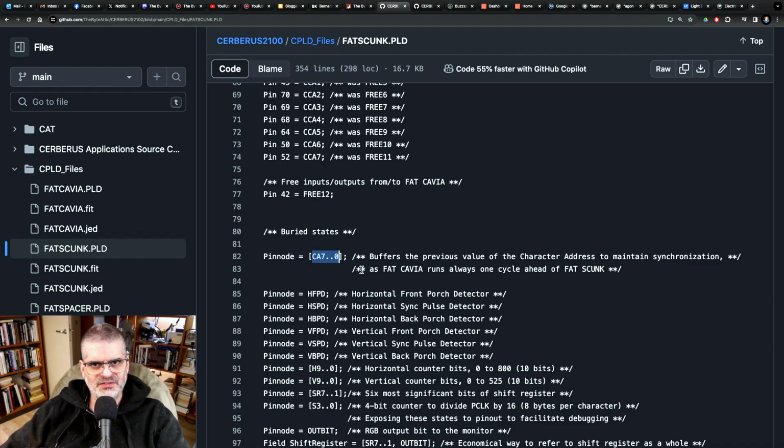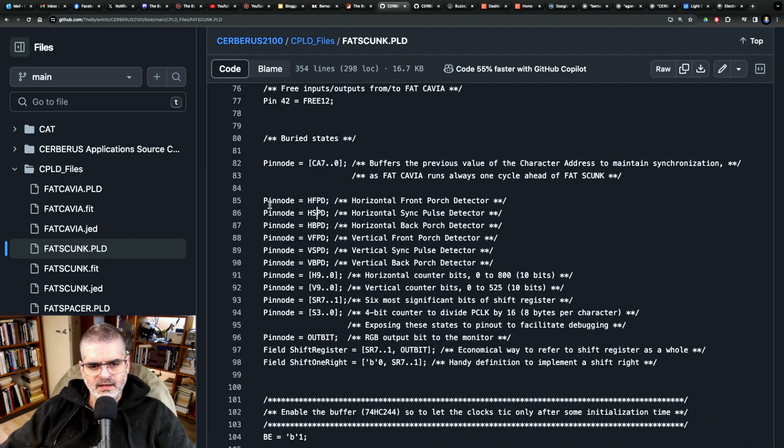Kavya go to the next character code. And we don't want to mix up the next character code with the one we are printing on the screen right now. To avoid that, we need 8 flip-flops or a register to latch the character code coming from Kavya at the right time.